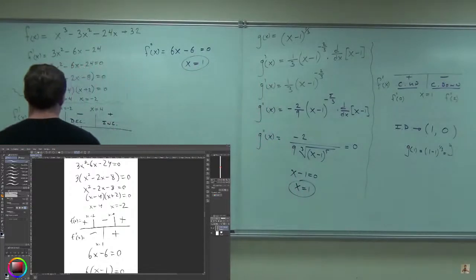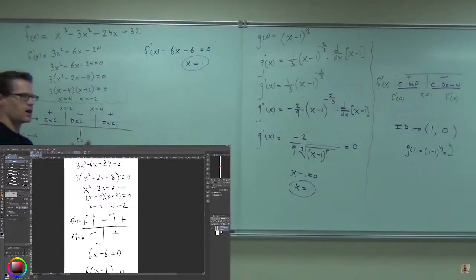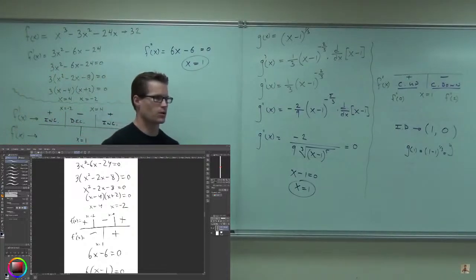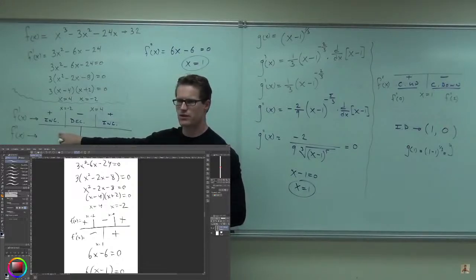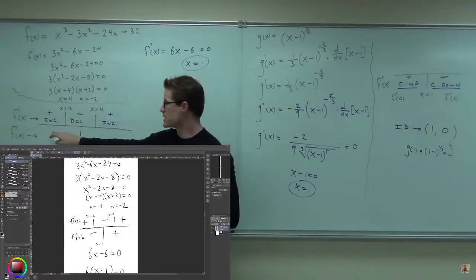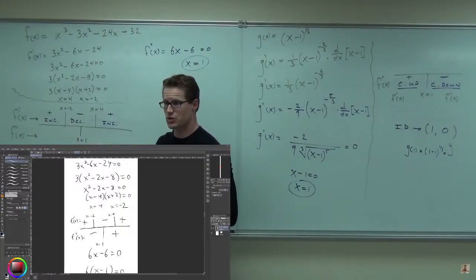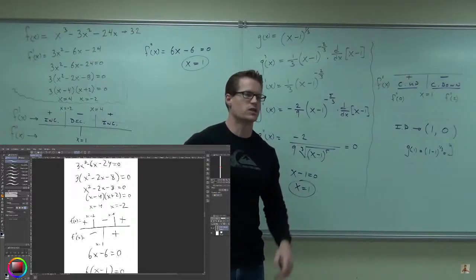Now, x equals 1 tells us our possible inflection points. Let's plug in some values for each interval and find out whether we're concave up or concave down. Will we plug these into the first derivative, the original function, second derivative, which one? Second derivative will give you the concavity. So take some numbers here, probably 0 and 2, plug them into the second derivative and tell me what you get, okay?